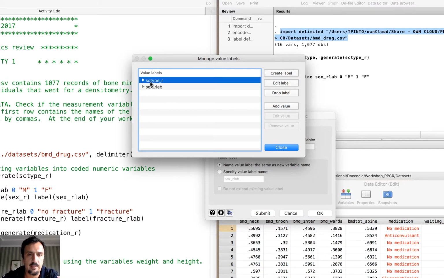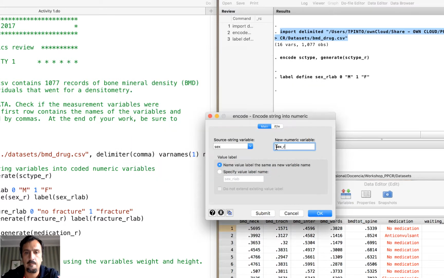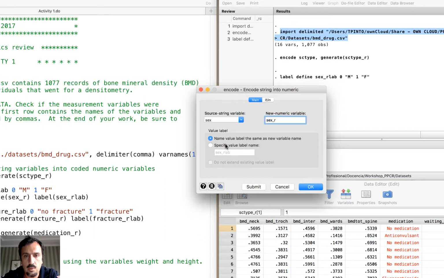You can see that there's another one, CS type, that was created automatically when I did the encode for that variable. But now, coming to the encode menu, I select specify value label name, and I'm going to put the value label name sex_R lab.